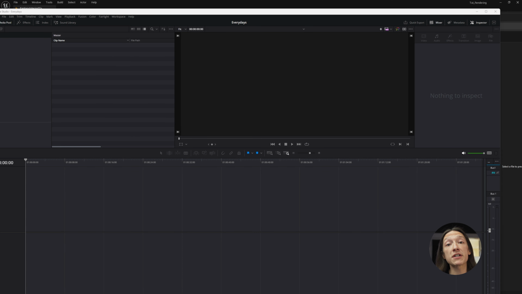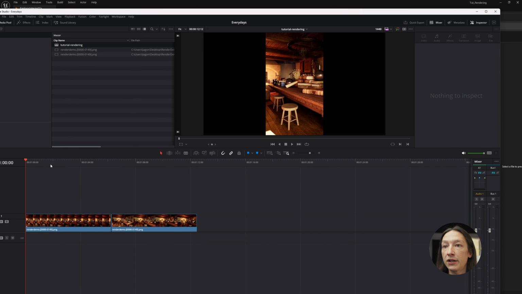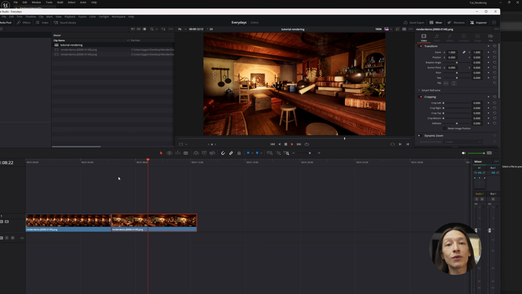For demonstration purposes, let's go ahead and import this stuff into DaVinci Resolve so we can actually get our stuff ready to render to post on the internet. So I'll bring in my vertical cut and I'll bring in my horizontal cut. Let's select both of them, make a new timeline, call this tutorial rendering, whatever we want to call it. And we have our vertical shot right here, and then we have our horizontal shot right there.